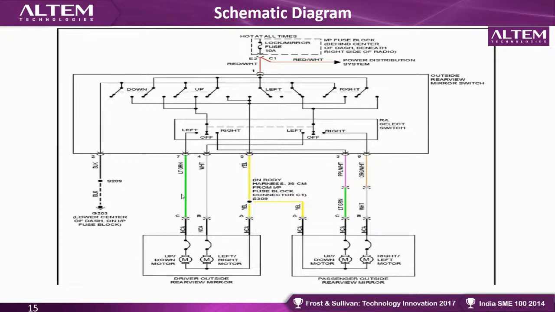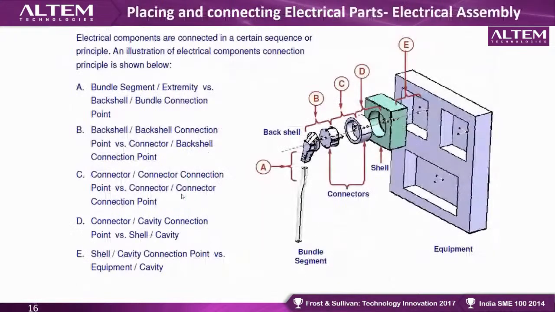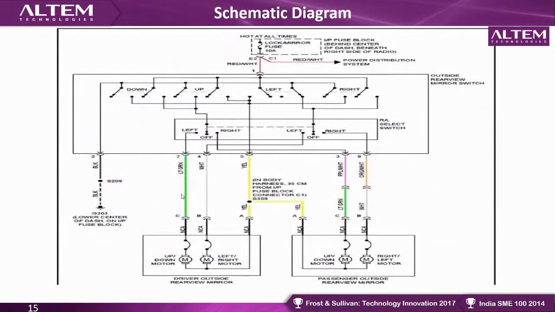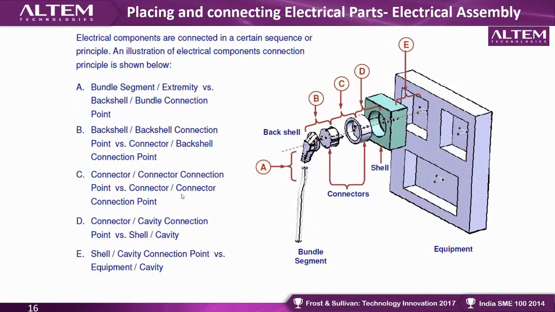So we will explore how we can call our parts in the assembly workbench, and what are the different methods, apart from the catalog browser and smart place, which we can use to place our parts. So this is our simple workflow, showing how our assembly should be. This is a line diagram and this is our physical representation, showing how the schematics will work.